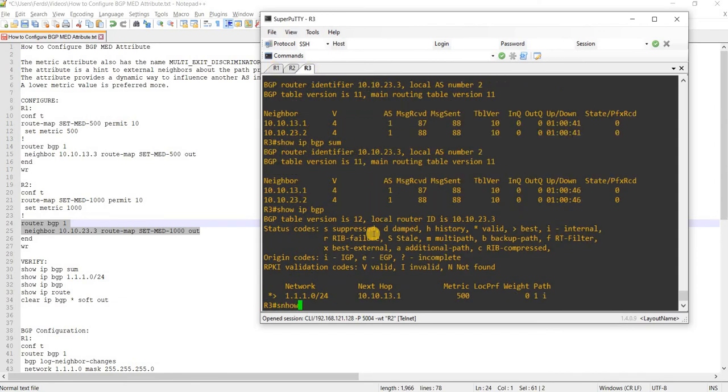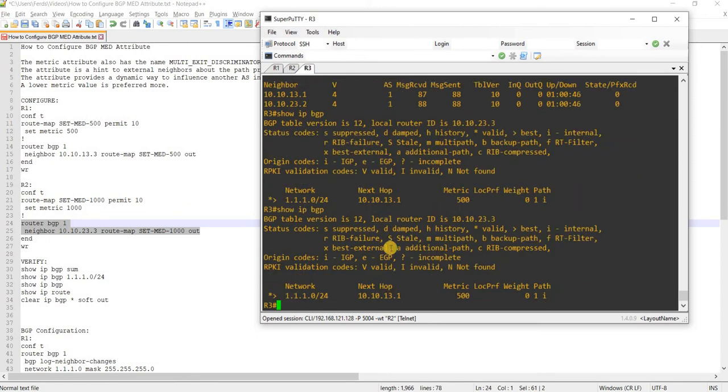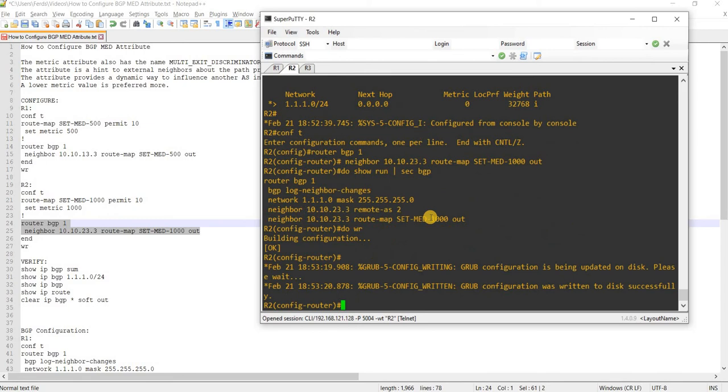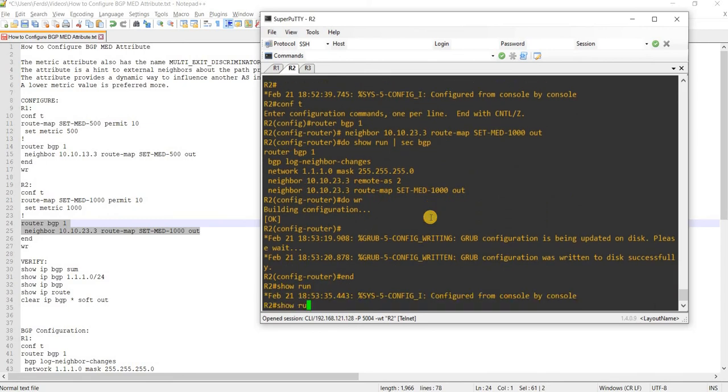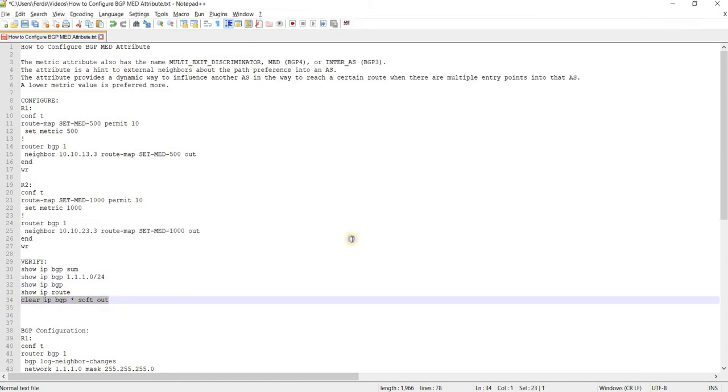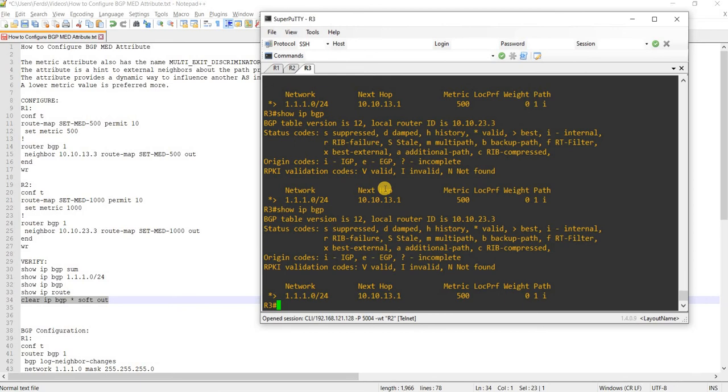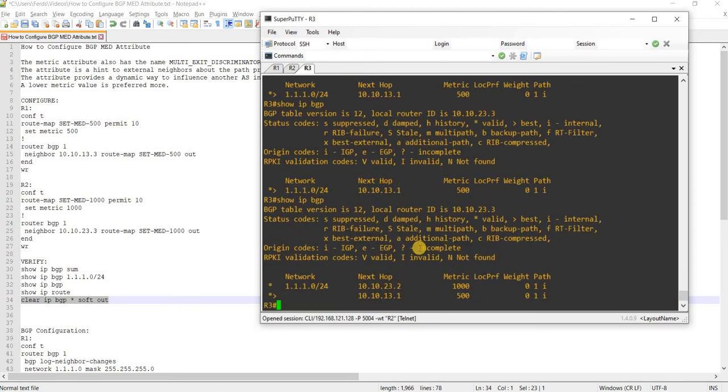Let me go to R3 and do the same command. Just give it a minute. That's weird. Hold on. Let me clear the BGP session. There we go. You know what?